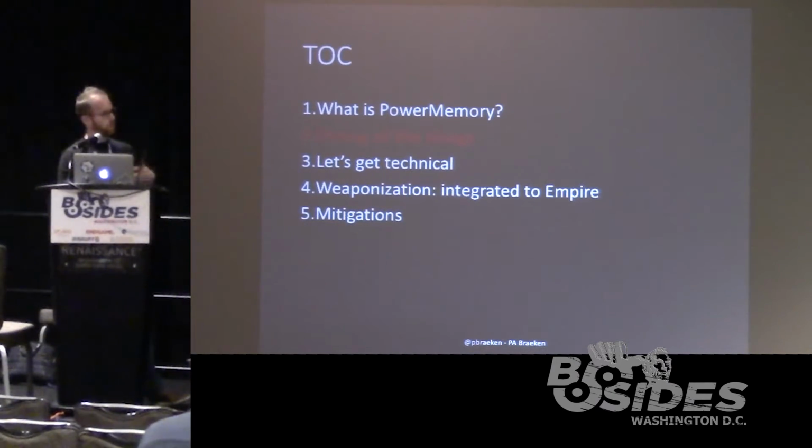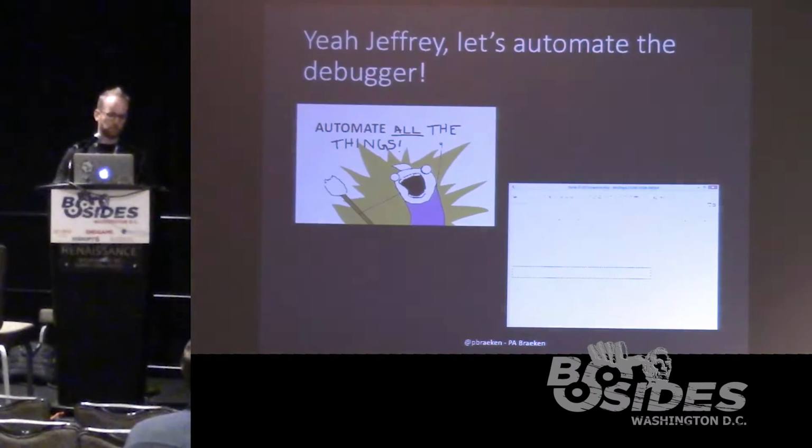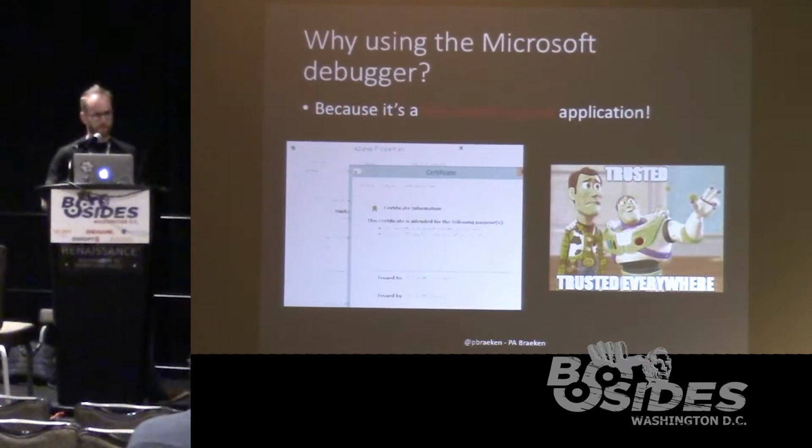Okay, so what debugger does PowerMemory use? It follows the sentence of Jeffrey Snover, who created PowerShell. He said to automate all the things. So I said to myself, okay, I will automate something like the debugger to abuse Windows, but you can do everything you want. As I said, why did I want to use that? Because it's signed, so an antivirus will never catch that by default.